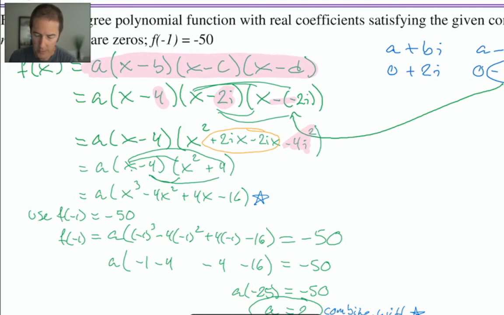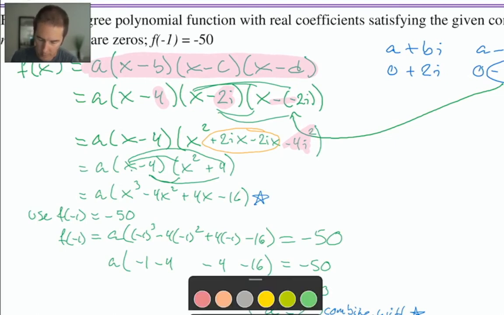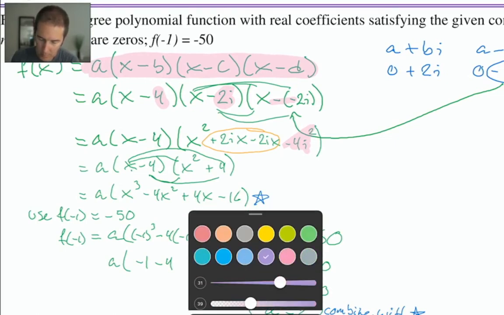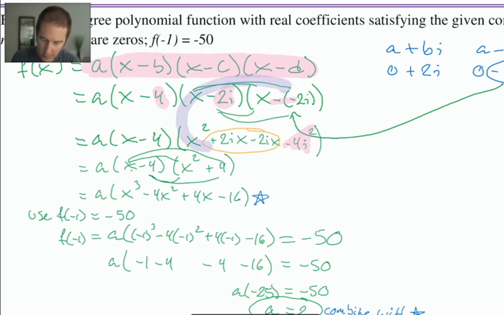From there, once you've got those zeros plugged in, maybe doing this foiling process is a little bit tricky because it involves the imaginary number. I would definitely do some practice with that if I were you. How am I supposed to find practice problems like that? Well, you could design your own. I'll tell you how to design your own.